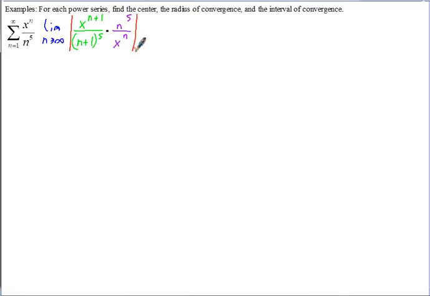Let's see what we're left with this time. The limit as n approaches infinity. Let's start with the n's first. Well, here, we can't really cancel anything out with the n's, because it's n to the 5th and n plus 1 to the 5th. Let's say n was 3. This would be 3 to the 5th, and this would be 3 plus 1, 4 to the 5th. So you can see nothing cancels. What we can do is, since they're both to the same exponent, we can write it as a single fraction like this. Make it a little easier to see.